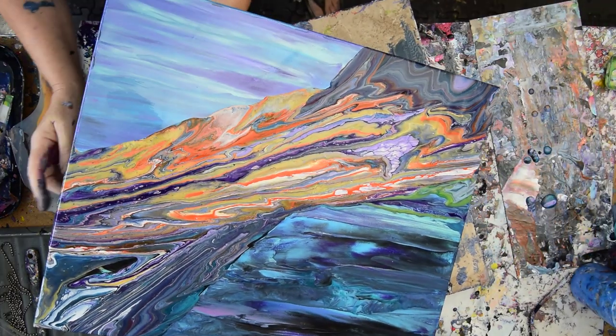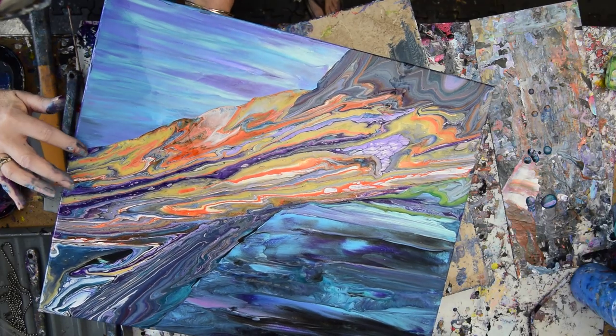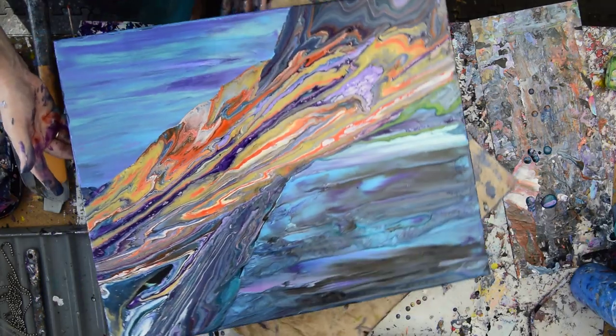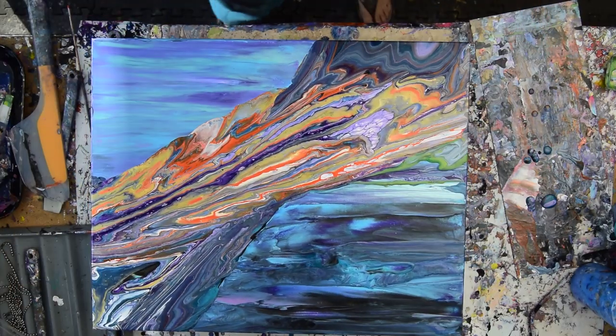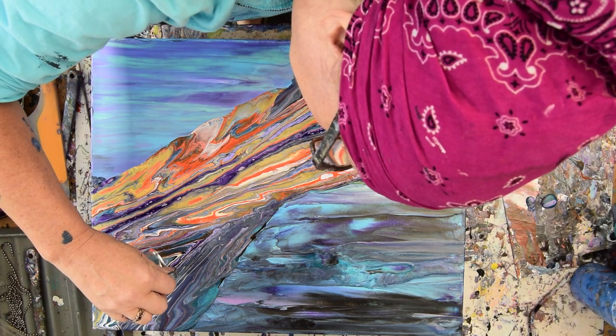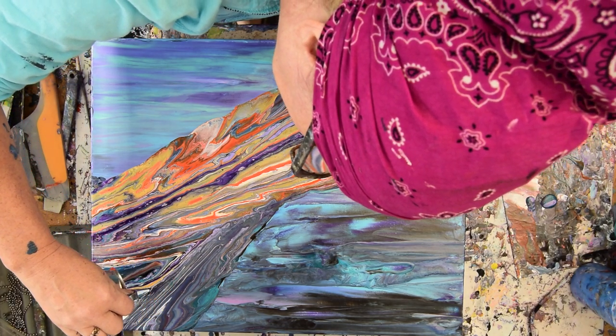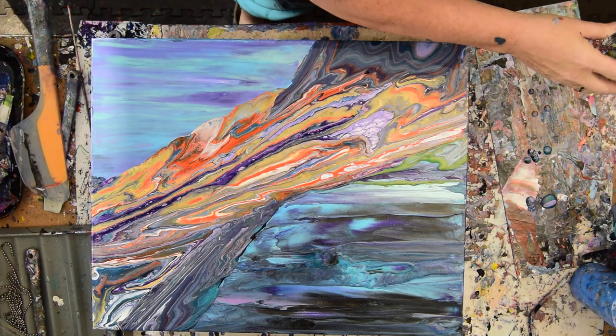So I've got all kinds of neat stuff falling over my edges, which is great. I'm appreciating that. I've got quite a bit of mess, but I'm not unhappy with it. I've got a couple places I might be blowing around. I think if I wanted to, I could use a basting brush in here or a chain.